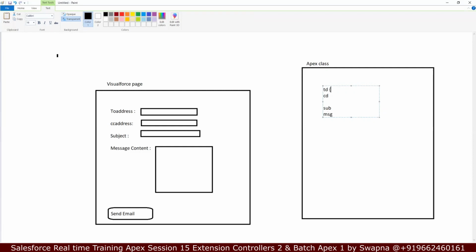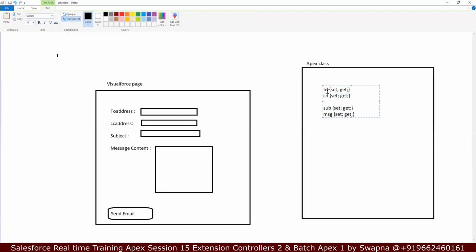For all of these, get and set will be there. Everybody will have set, get.